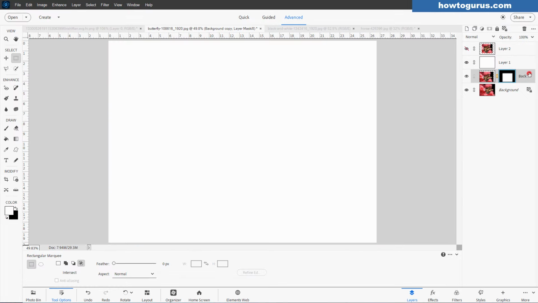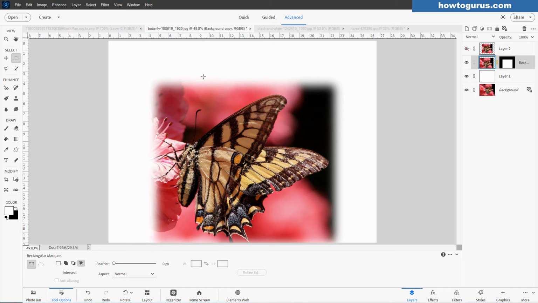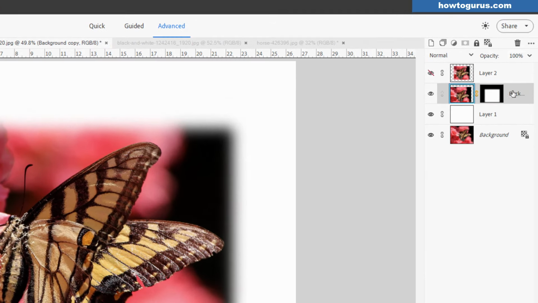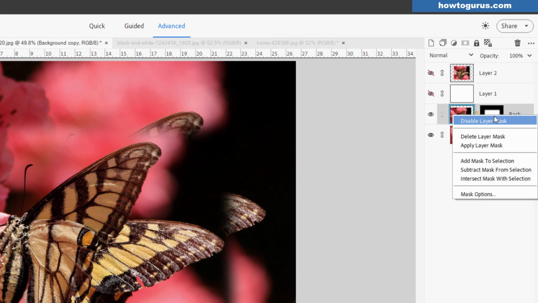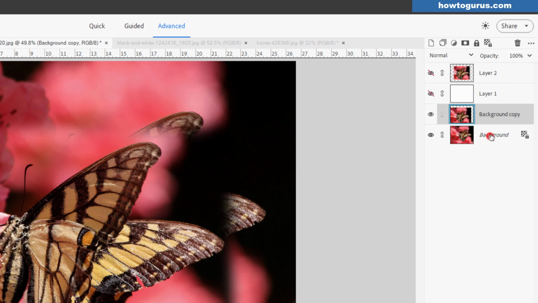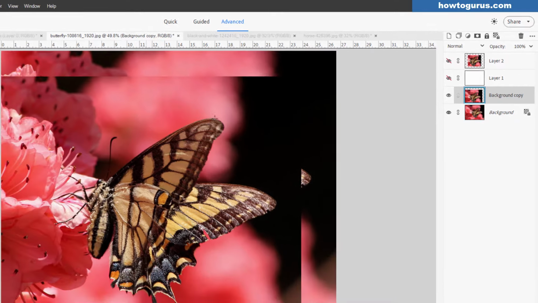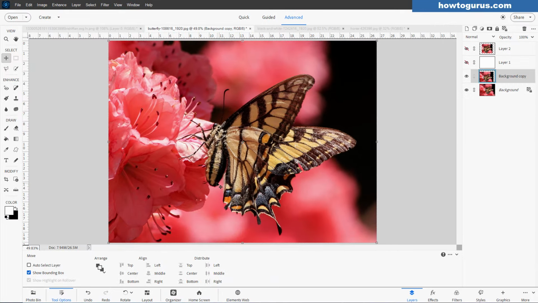There we go. Let's pull that above that white layer. You can see there's our nice blurred soft edge. Let's bring this back down here again, and I'll hide that layer. I'm going to remove that layer mask. Delete layer mask. There we go. Back to this again. And I'll put this back up to fill screen. There we are. And back to our selection tools.